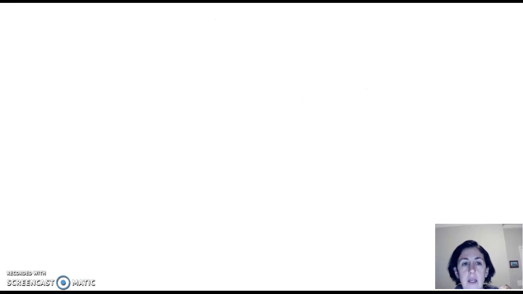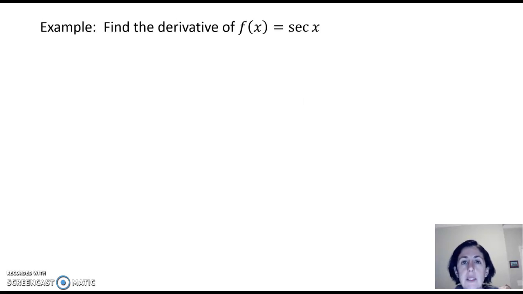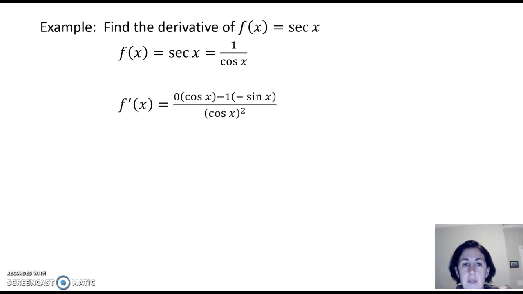All right, next up, we'll look at the derivative of the secant of x. Remember, what is the secant of x? That's 1 over cosine. So if we wanted to, we could apply the quotient rule here again, which would be the derivative of the top, 0, times the bottom, cosine of x, minus the top, 1, times the derivative of the bottom, negative sine of x, all over the bottom, cosine of x squared. So 0 times anything goes away. Negative 1 times negative sine gives me a positive sine, so I have sine over cosine squared of x.